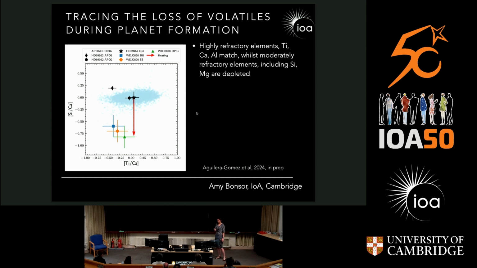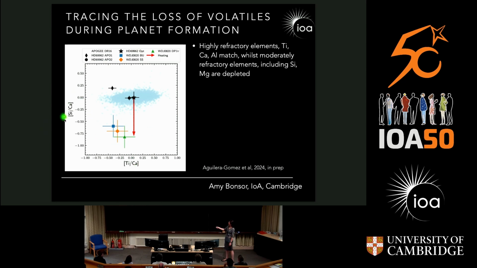And so this is a relatively new technique. We only have a handful of objects so far. But this is new work from Claudio Aguilera Gomez. He's just submitted this recently, which is showing another object where we're comparing the stellar abundances, which are shown here, helpfully with 3 points, but I'm told that the middle two are the better stellar abundances, to the white dwarf abundances, which again has 3 points, but if we just focus here for now on the green one.